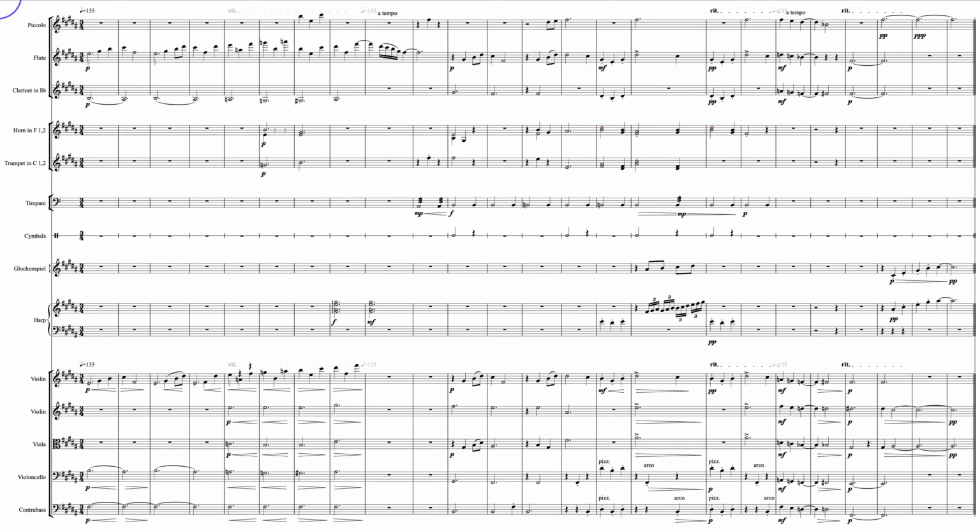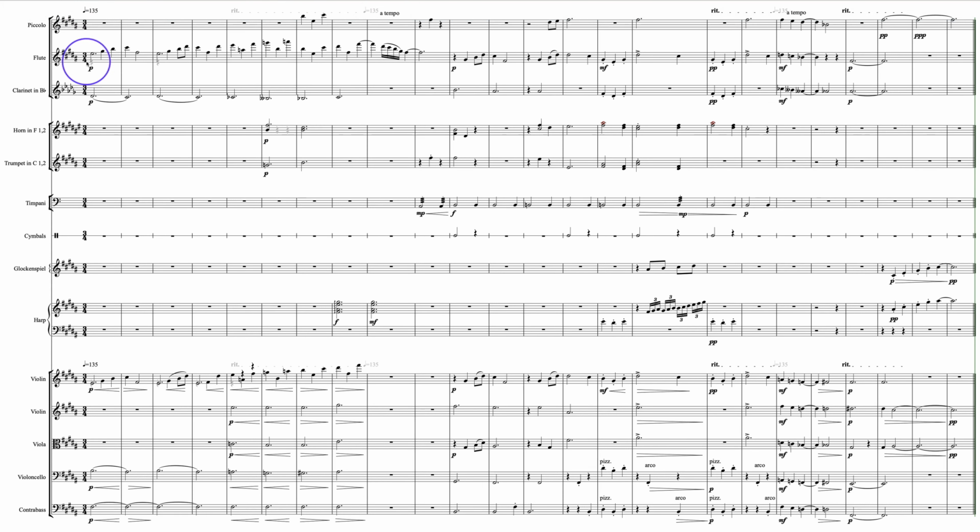fixed in this, and I'm just going to go over here to Home and turn this into a transposing score. All right, so that immediately lets me know in a much better way what is happening with the ranges and registers of some of these instruments.